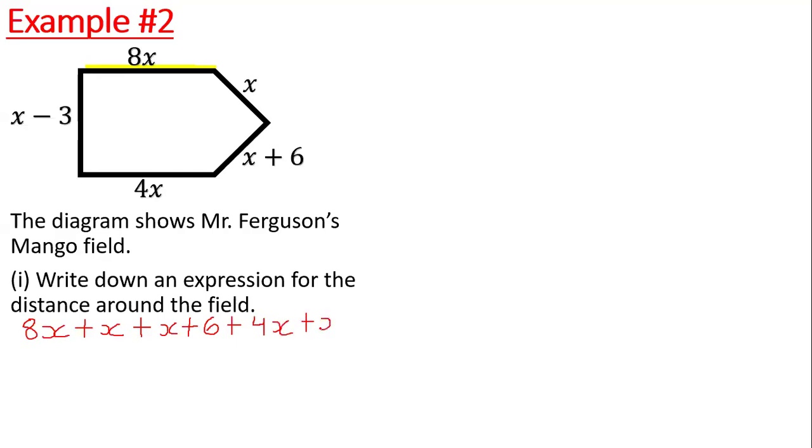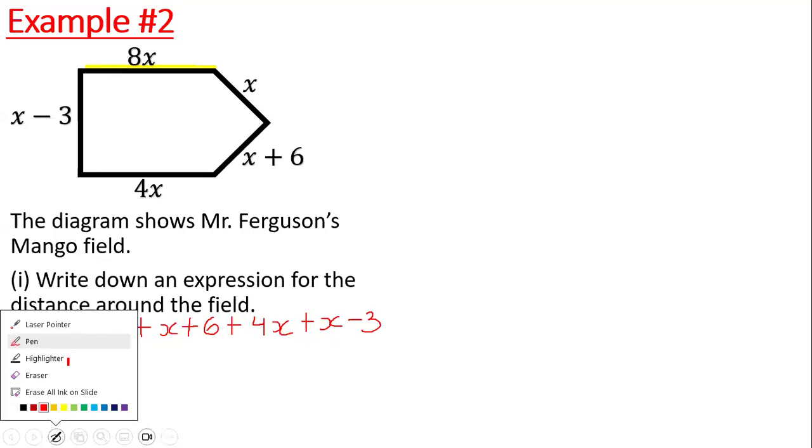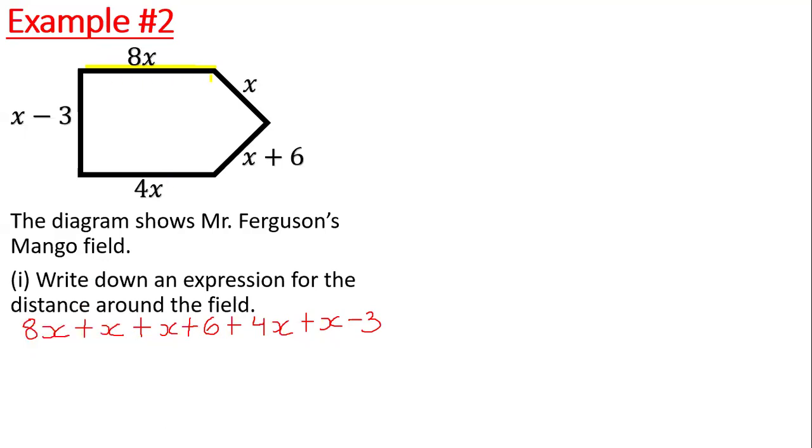How many persons had this one? Let me know, please. I did. Okay, very good. If you got this right, put I inside the chat. Let me see who all got this right. So it's 8x plus x plus x plus 6 plus 4x plus x minus 3. Right, that's what we have right now. Like I have a little bit too much x here, so be careful. All right. A lot of people got this right.